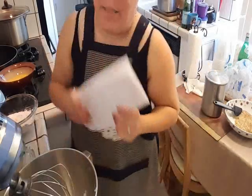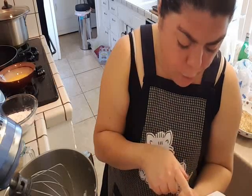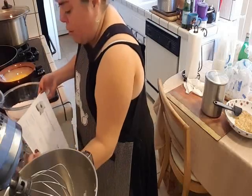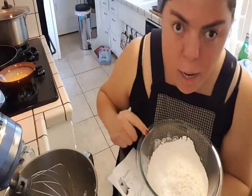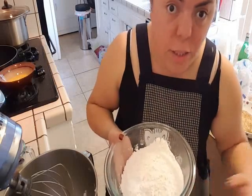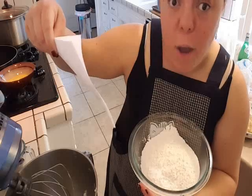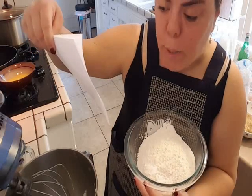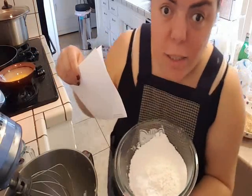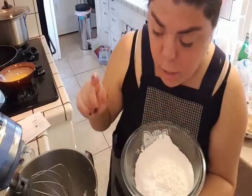The recipe tells us: first preheat the oven, which we did. In a large bowl, combine flour, baking soda, and salt. So this is one of my bowls I use for baking — you can put it in the oven to melt, you can put it in your dishwasher. In here I have two cups of all-purpose flour, one teaspoon of baking soda, and one-fourth teaspoon of salt. If you put a little less salt, it's okay — a little more won't hurt either. As long as you have the right ratios for everything else, you're good to go.